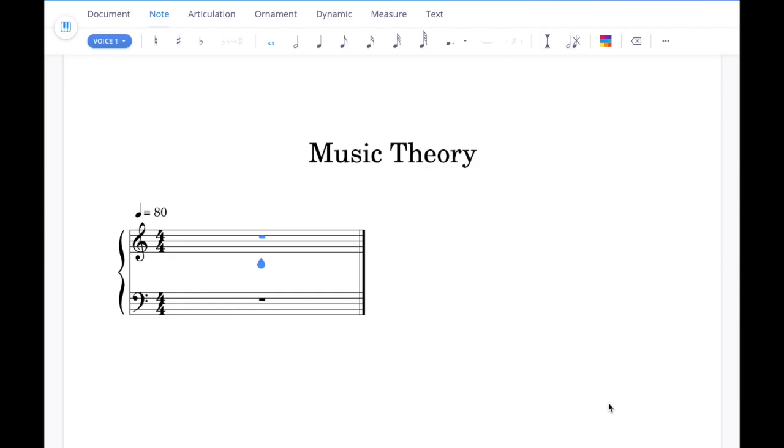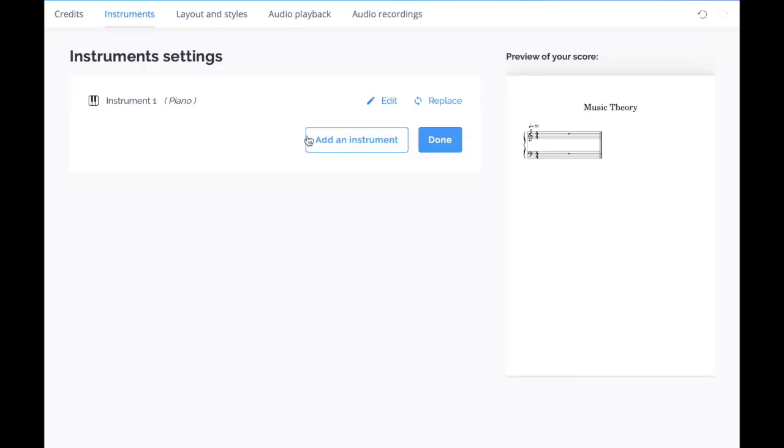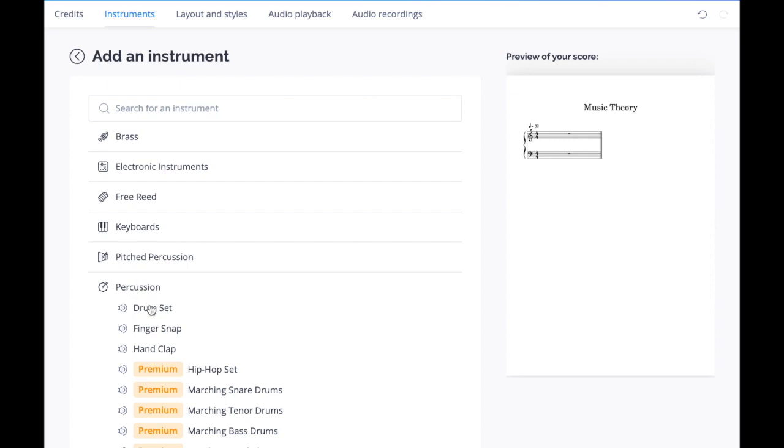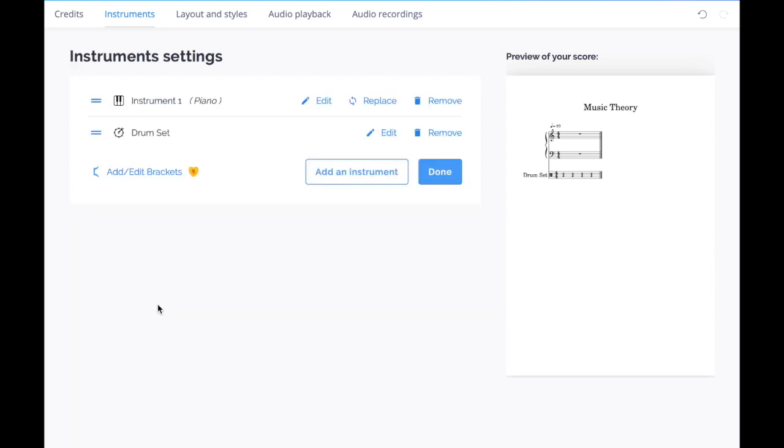So the fifth example task at grade 3 involves adding some drum notation. Now in the exam you'll be presented with a drum stave which you can get to work with straight away, but for the purpose of practicing here in advance you'll need to add one. You can do that by going up to this icon up here. If you select that and then go to Manage Instruments and then Add an Instrument, and go down to percussion, you'll see the drum set option here which we can add.